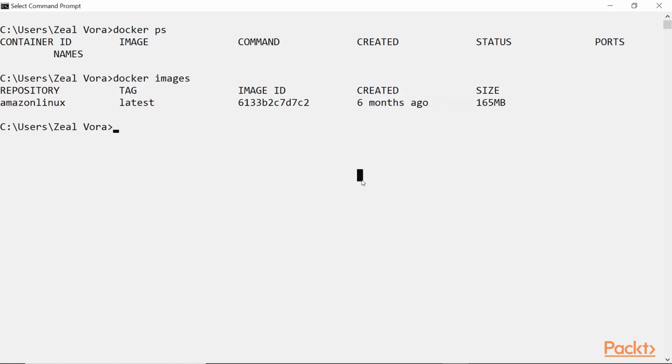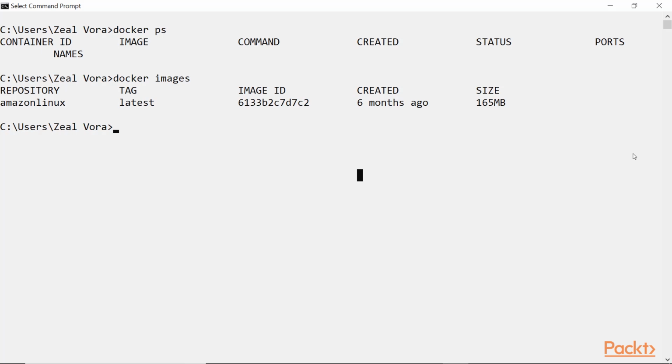Now let's assume that I want to work with the Ubuntu operating system. I have a script which runs only on Ubuntu and I want to go ahead and run an Ubuntu operating system. With a virtual machine, you download the Ubuntu ISO, open up VirtualBox or VMware, and spend like half an hour installing the Ubuntu operating system within your environment.